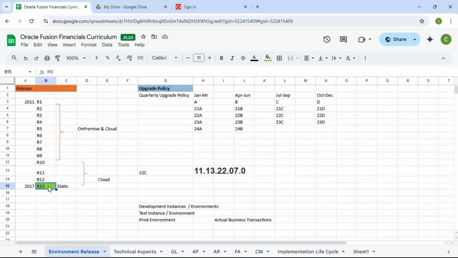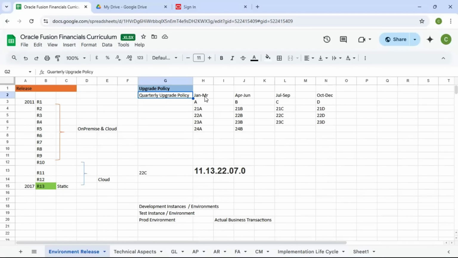Even though it is release 13, every now and then they come up with an upgraded version of the Oracle Fusion applications, and they have a quarterly upgrade policy. Every quarter they come up with an upgrade wherein they would have enhanced some functionality, introduced new functionalities, or done some bug fixes.